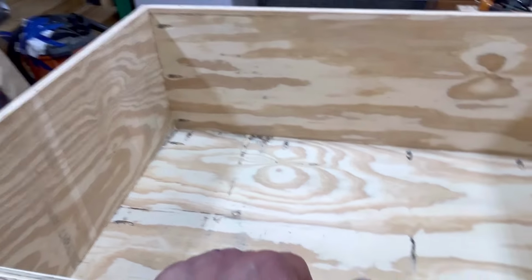You live and learn. So real quick, I forgot to cut for that shelf. So I'm going to cut that out. It's 30 by 11 and a quarter. So I'm going to cut that out and we'll keep on going.